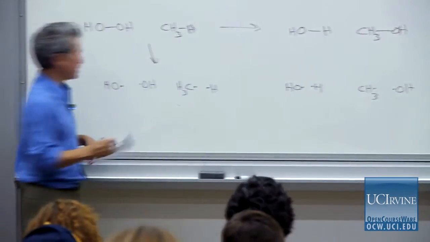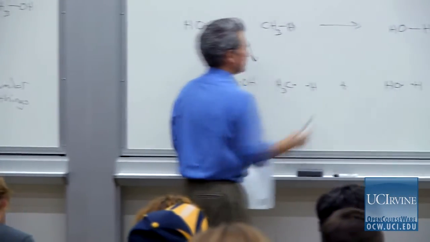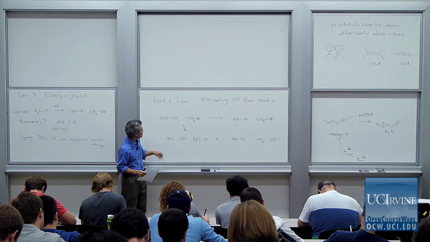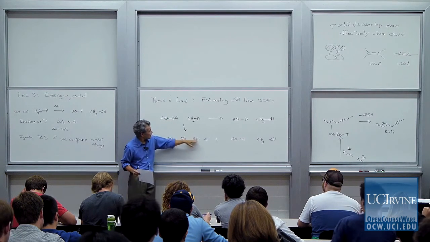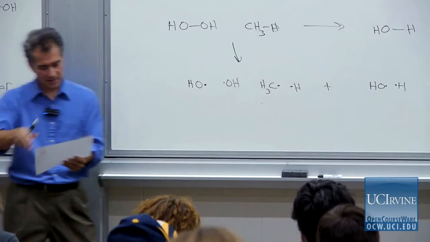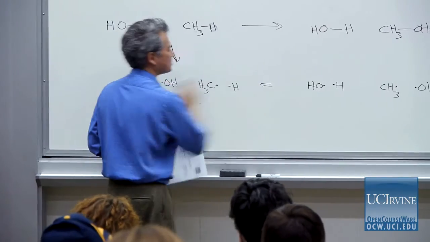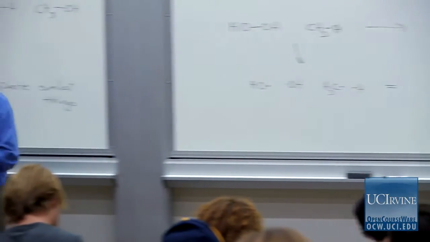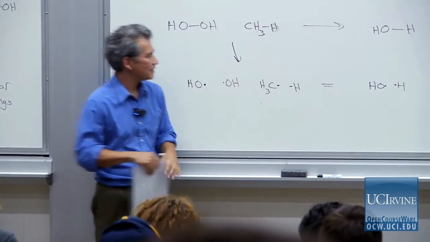And I'm just going to continue on with this idea here, and I hope I'm getting my pieces right. What you can see here is I can imagine some equation where I've broken this bond to give these pieces, and now I just have to imagine recombining these pieces. So let me just say equals here. What you can see is I get the same pieces this way as if I break the bonds the other way.